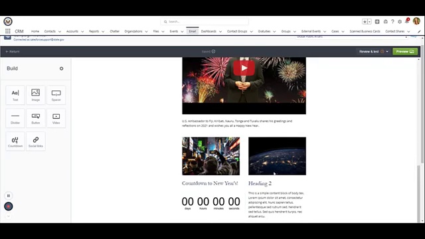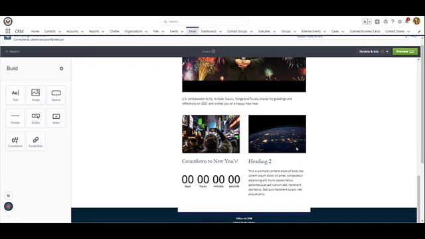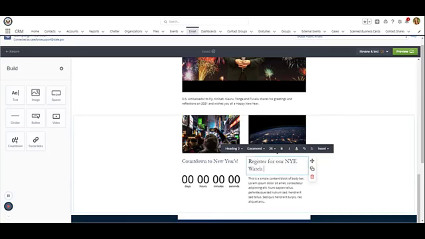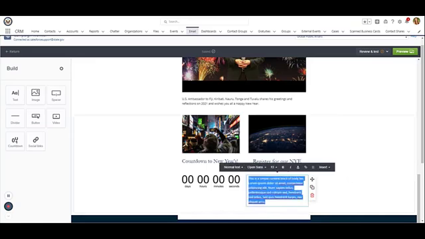So I like how this looks on the side, but now I want to add another component on the other side. For the last part of my campaign, I would actually like to add a sign-up form to an upcoming New Year's Eve event that we will be hosting. So I'm going to add a heading here for register for our New Year's Eve watch party. Actually want to center this. And then here I'm going to type in some more information regarding the event.